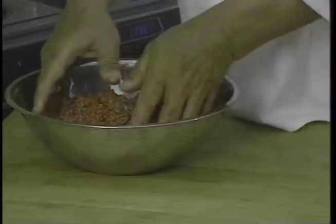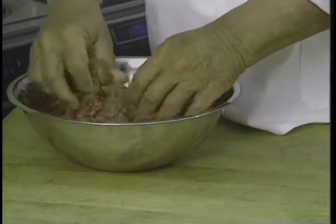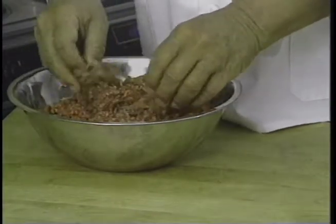These aren't too bad. I left out the jalapeno peppers, primarily because I forgot to get some. We're going to put a little dry red wine in there, and the wine we're using today is huckleberry wine, my last bottle. And throw in a little salt and pepper, and we'll go from there. So here's our hamburger. The recipe calls for 2 or 3 pounds. This is 2 or 3 pounds, or maybe 3.5 pounds. I don't know what it is.